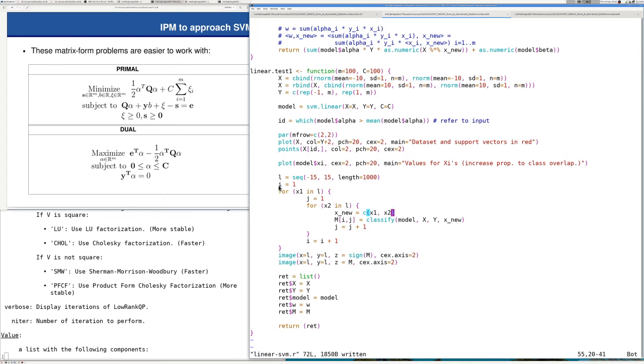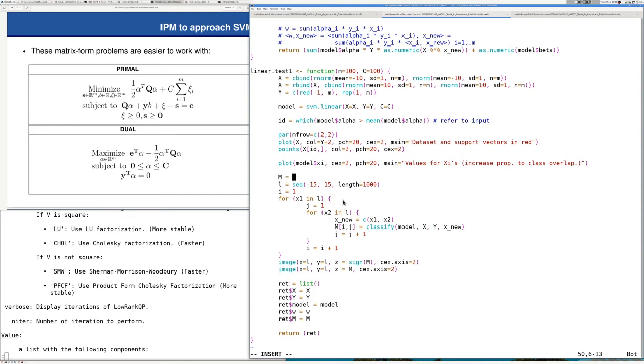Here I just came up with a counter with an index i and j to add up in a matrix M. Actually, I forgot creating this matrix. It will be a matrix at the beginning with zeros.